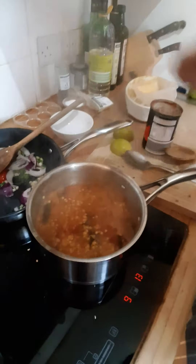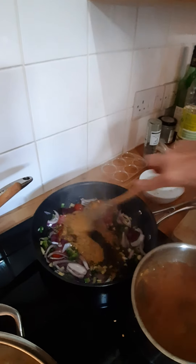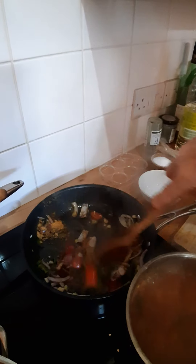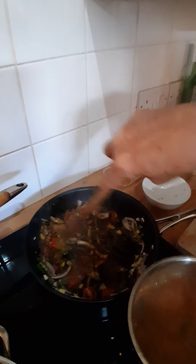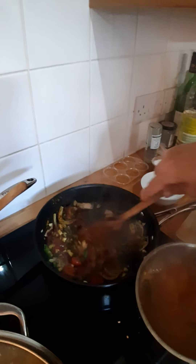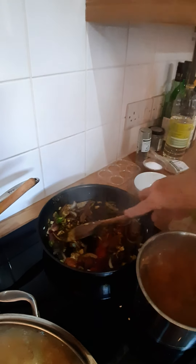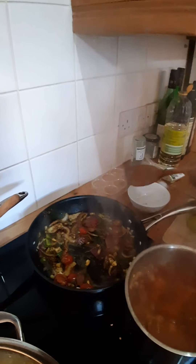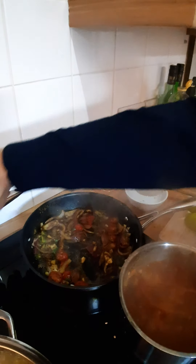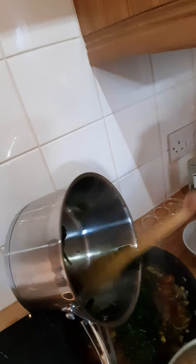Now I'm going to put the spices into the spinach mix. The smell of it is lovely, unfortunately smell-o-vision hasn't worked again. I'll put a pinch of salt in there, and I'm going to add the spinach — I left a little bit of liquor in with the spinach so that can go in there too.